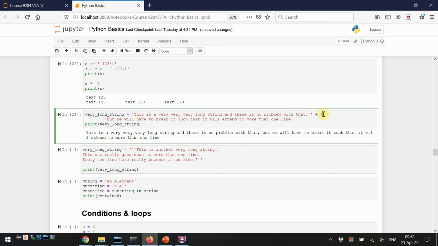And in this context, if you use a backslash, not within a string, but just within some Python code, what it means for Python is that this is a line break. You simply want the next line to be treated as if it was the same line as this line. So when Python reads that, what it actually sees is just a very long line. So it treats these two lines as if they were written on the same line, okay? Because we have the backslash here. And then we get this very long string, and there is no problem. It all fits into the width of the cell here.